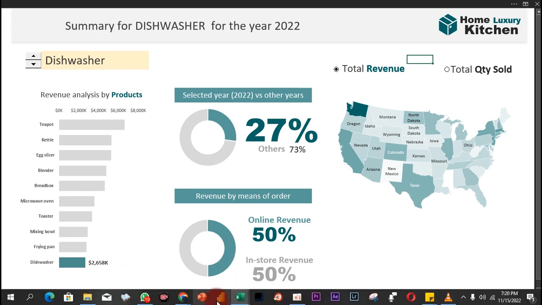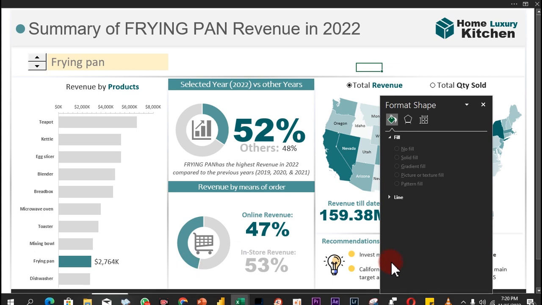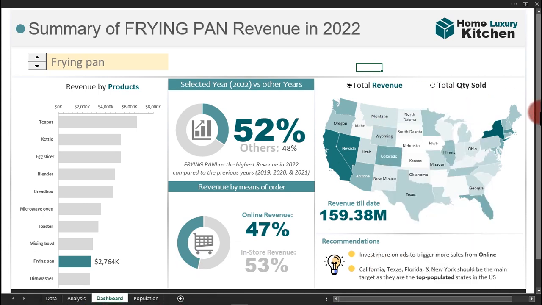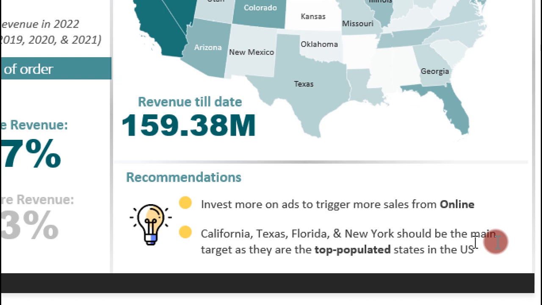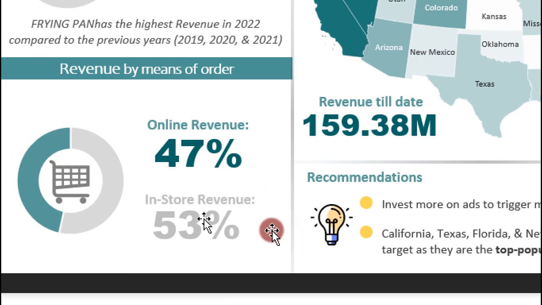If I go back to the previous one I've created, which is this one right here, as you can see, we've made a recommendation for the company, what the company needs to do to actually increase more revenue. We've seen that most of the sales are being done in-store. So we can increase our sales or revenue by putting more money on ads to push our products to the people that had not known anything about our product or our company.